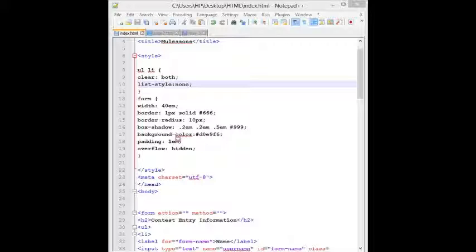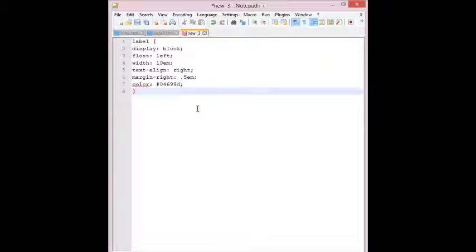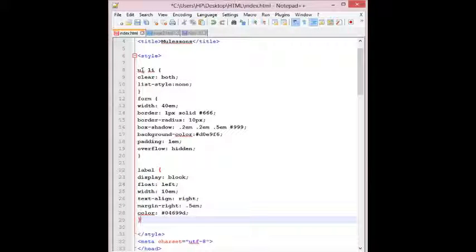To make that happen, give the label element a specific width, float it to the left, and then align the label text to the right so that it is near its respective input. A little margin on the right of the label elements creates a nicer gutter between the columns. You should be able to see all the styles at work in the label style rule, which I am going to show you. This is the style which I will be using for label. Here I have floated it to the left and aligned the text to the right. Let me use it in the browser. Now let's save and see what happens in our web page.